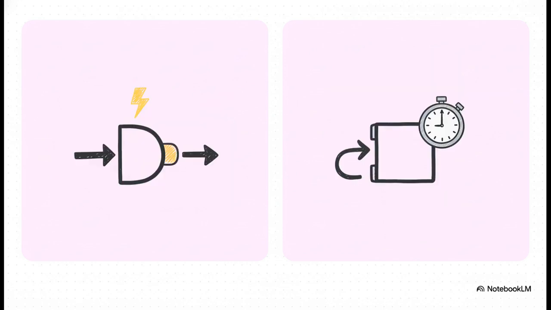Another absolutely crucial building block concept is understanding the two different types of logic. Combinational logic is pretty straightforward. The output depends entirely on whatever the current inputs are. Think of a simple AND gate. If both inputs are high right now, the output is high right now. But sequential logic, that's where things get really powerful. Here, the output depends on current inputs and previous states. This is achieved using a clock signal. Things like registers, counters, and state machines only update when that clock ticks. It effectively creates the heartbeat of modern digital systems.